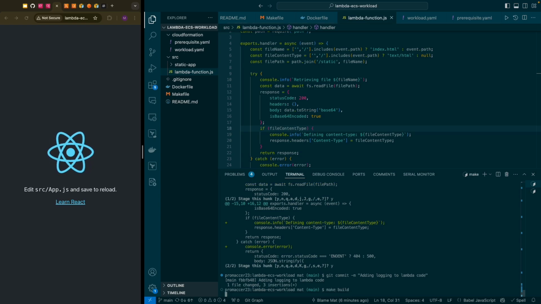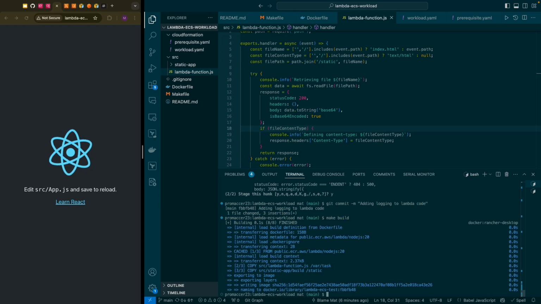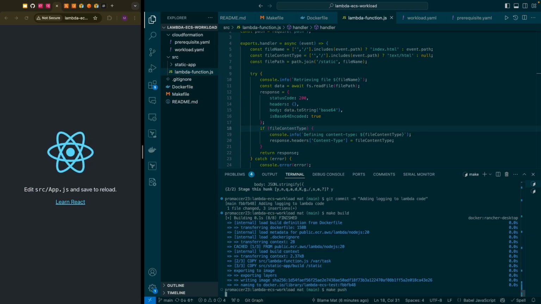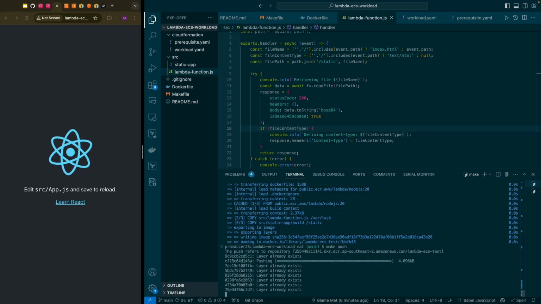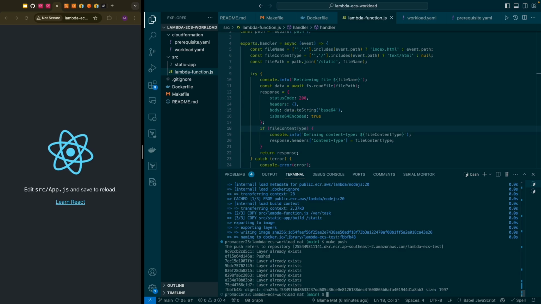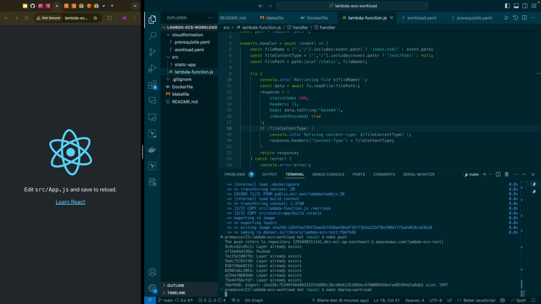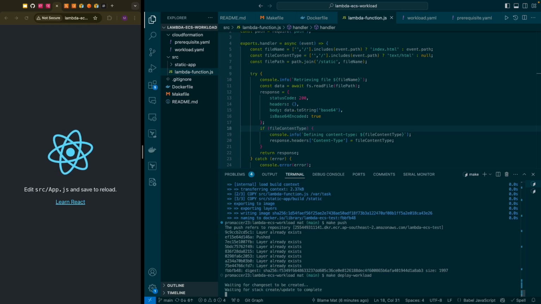So we'll build a new image, and this time around when we go and do those requests, we'll be able to actually see them in our CloudWatch logs. Push. And we'll deploy that change. Wait for that to complete.